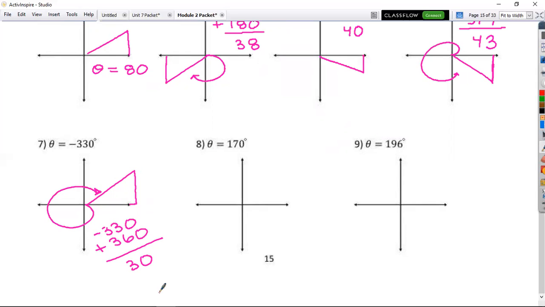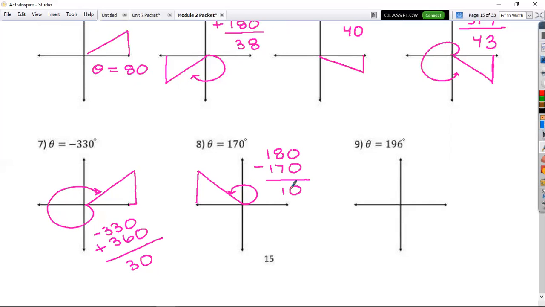Back the other direction now. So positive 170 is going to be here. What's the rule for this one? Good. Subtract from 180. So I do 180 minus the 170, which is equal to 10. Yep, so just like that. And this is another process that you're going to build upon in a minute.